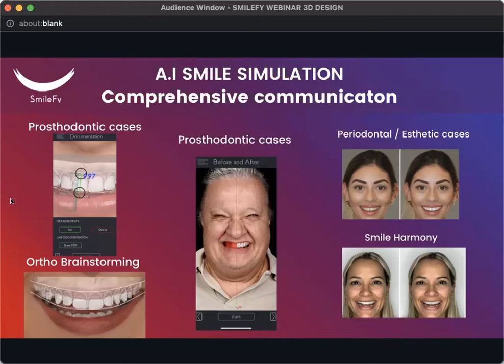It's great for you to show the patient when, let's say, the smile is canted and you want to do an orthodontic procedure. It's great for you to show them when the patient has a shifted midline, when the patient has a gummy smile. So smile simulation really gets you to that level of not just using words and giving them examples from famous people, famous artists, or different smiles that they can't relate to, but you show the patient with their own picture the possible outcome that they can get through smile simulations.